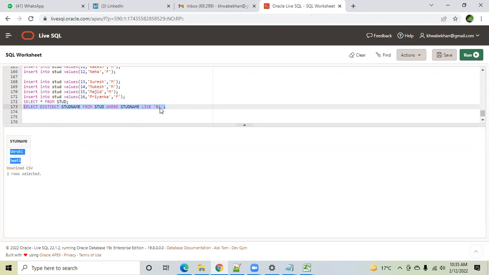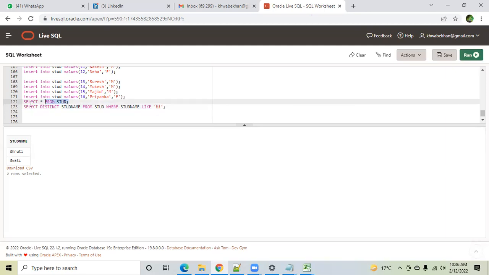Correct? Yes. So here it means end with i. See, I have written percentage first and then i at the last, so it means end with i. Earlier I wrote the character first, then percentage. But here I've written percentage first and then the character, so it means the name should end with i. Okay, hope this is clear.